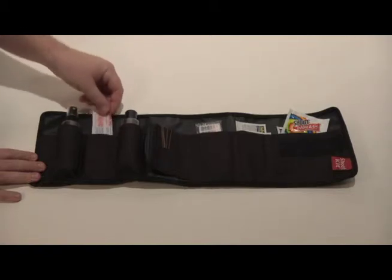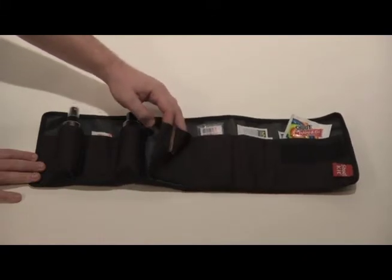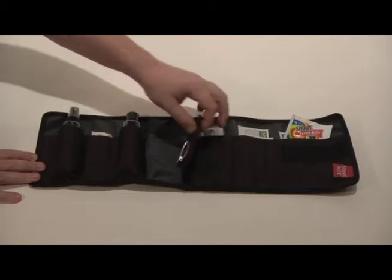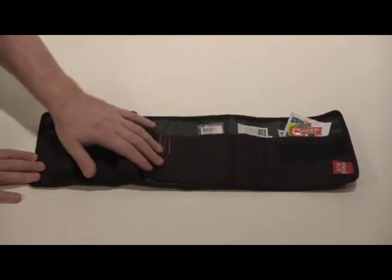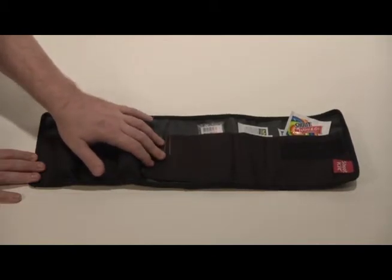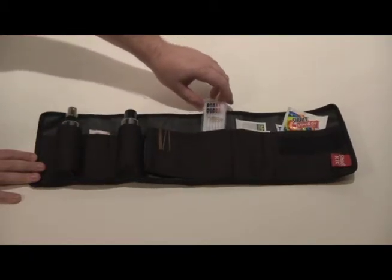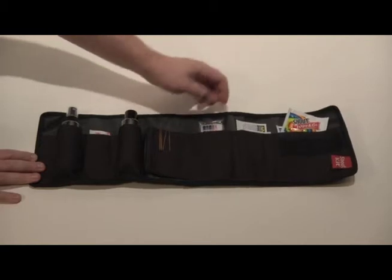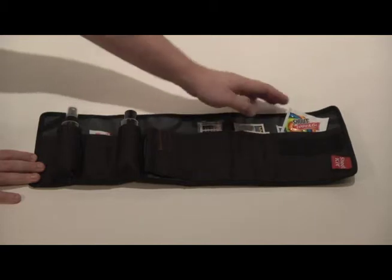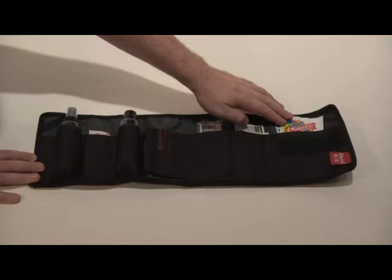I have Band-Aids in this pocket. On this flap, I have bobby pins, which will fit inside here. On the back side, this is where you can keep your safety pins. It's great because once this is closed, you don't have to worry about a client pricking their finger with it, or if it's scratching your lens when it's rolled up in your case. I have a 6 pre-threaded needles sewing kit in this next pocket. Your Advil and your Bayer aspirin are in the next slot. And I have your stain wipes, or even your business cards can fit in this last pocket.